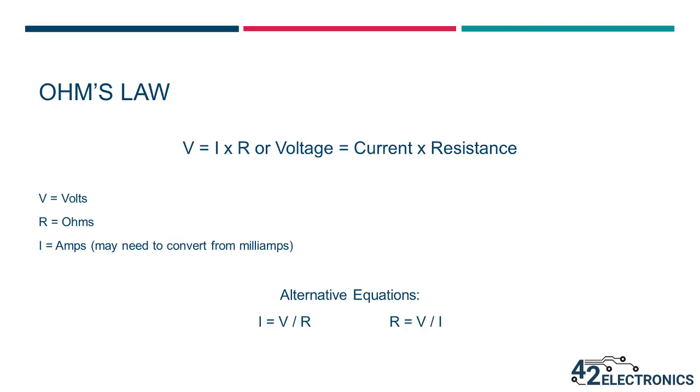Okay, a quick note on the current, which we see here as a capital I. This is the most problematic unit as current is often in milliamps and must be converted before using it for Ohm's law. So if your value is 10 milliamps, you would need it to become 0.010 amps in the formula. Remember, a milliamp is 1/1000th of an amp. Okay, so what if you need to solve for current or resistance? The formula can be manipulated to solve for these. So it would be current equals volts divided by resistance, or resistance equals voltage divided by current, right? All right, let's move on.